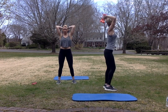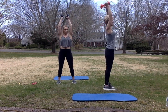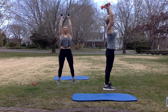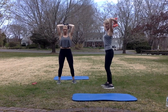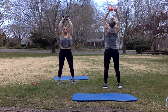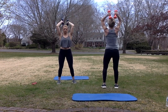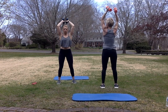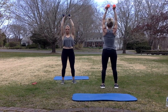Drop down, lift, down, lift, down, lift, down. Perfect. Four, you got it. Hold that belly button in. Three, two, one, drop for two, down, down, lift, up. Be very careful about keeping those weights separated. Right there, come on.